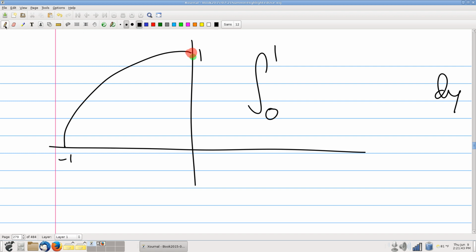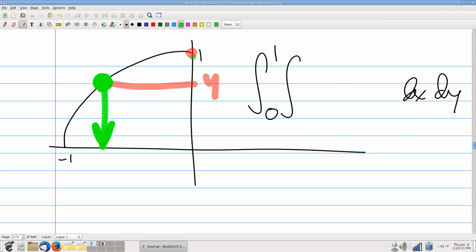Okay, so we're going to focus our attention now on a single y slice. I guess I'll leave that in red. Here's a single y slice at some given, fixed, known value of y. And now we're interested in the range of values of x, because we're looking now at the x integral. Here's the smallest value of x. Here's the largest value of x. And so I just want to find the x coordinates of these two points.